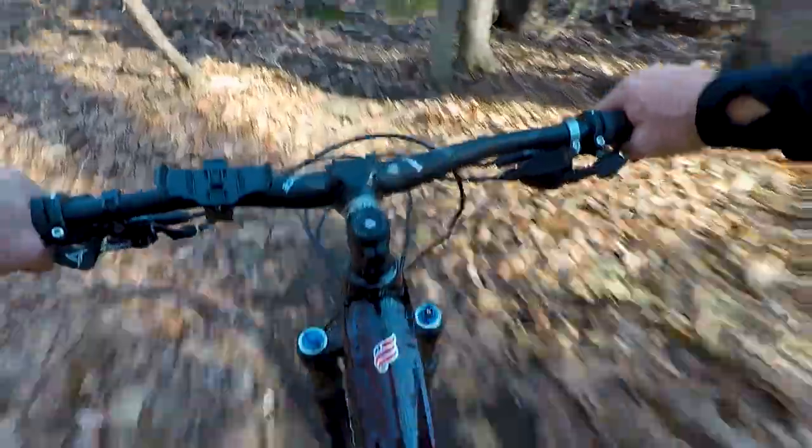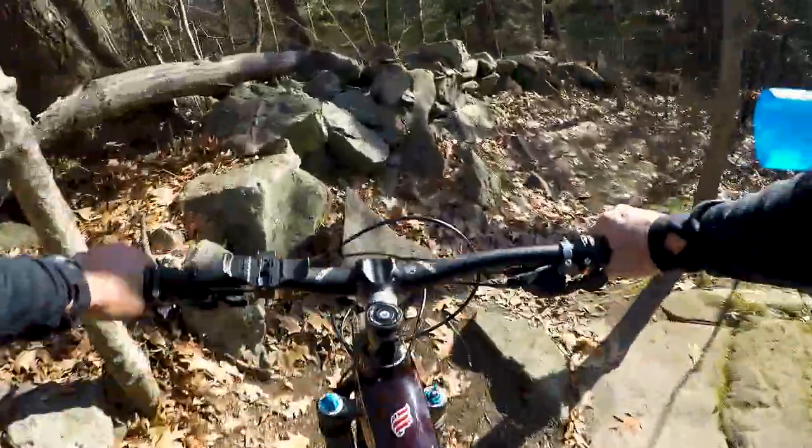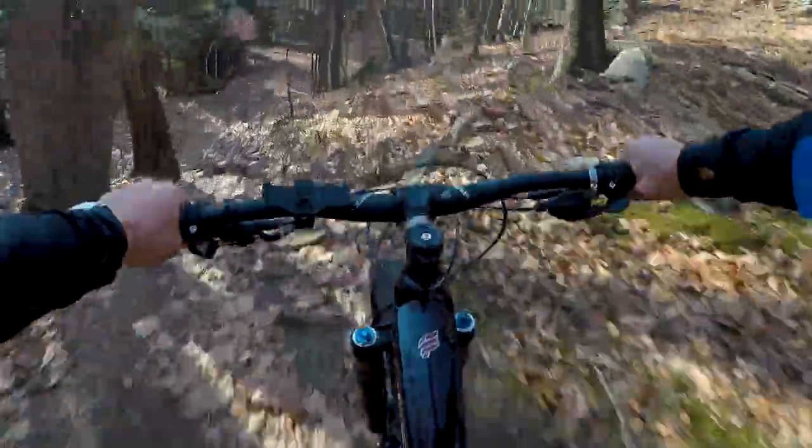What I discovered initially is there are no real distinct differences — but then I realized that on the mullet setup with the 29er front wheel, I was actually riding with a lot more control and a lot more confidence in what I was doing. When I went back to the 27.5 setup, in the downhill situation I almost felt like I was kind of hanging on for dear life. I could handle it just fine, but it was just a more out-of-control ride.